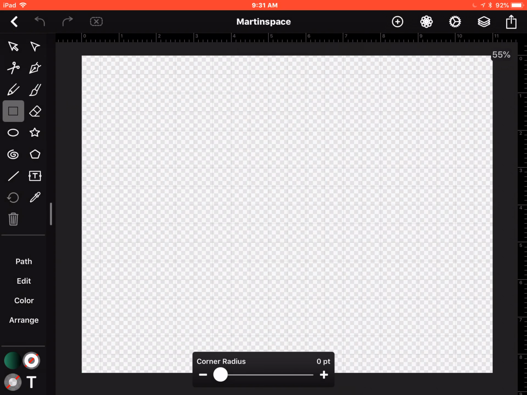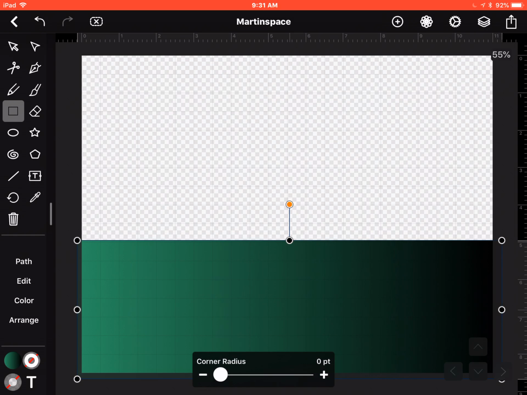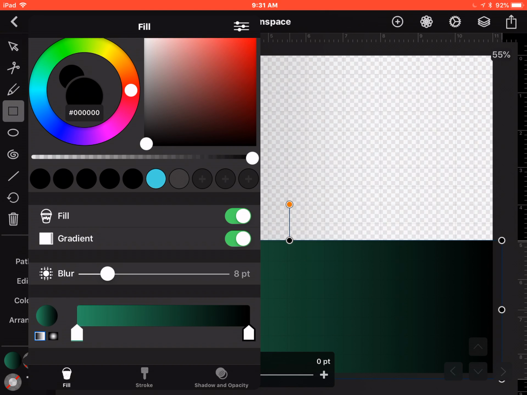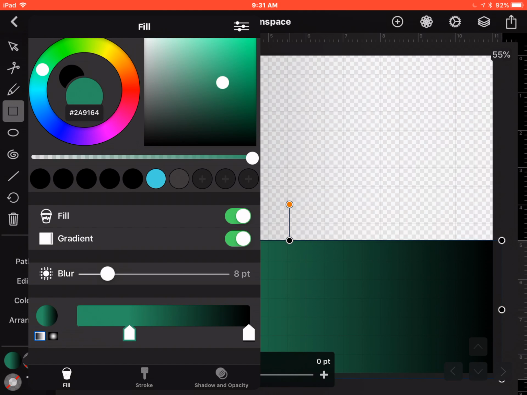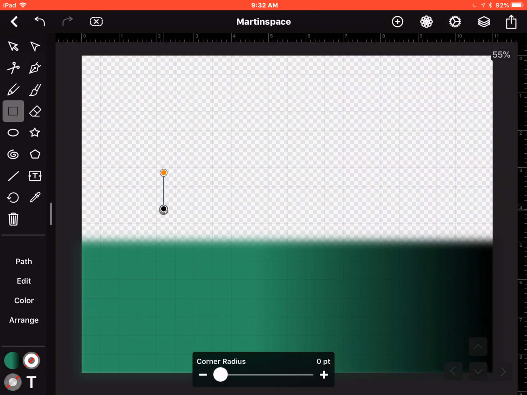All right, back to my picture. I'm going to now drag and make my rectangle. All right, and see how it's fading from the left to the right there, from green to the super dark green. Now I can come back in here and I can push the light a little bit further. Notice how it's getting a little bit light longer, where it's only dark for just a little bit. So that kind of gives a little bit of a change to it, so it's got a brighter side. I'm going to do the same thing for the upper area here.